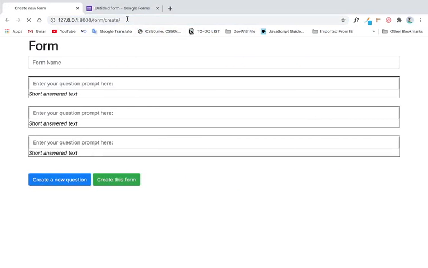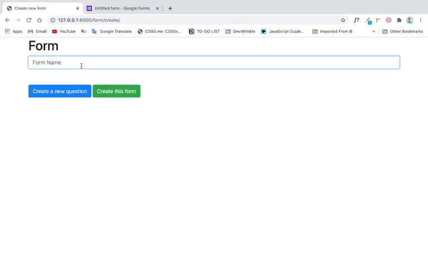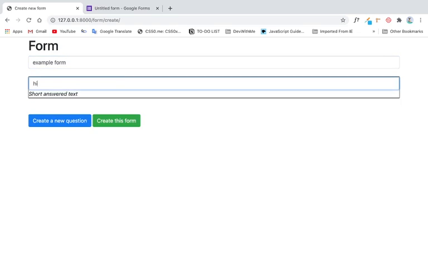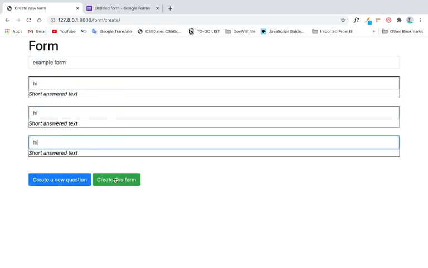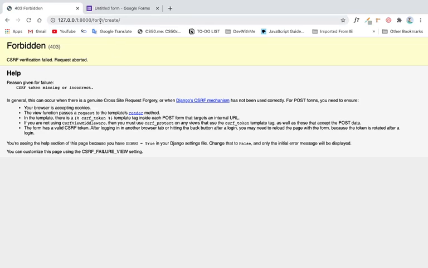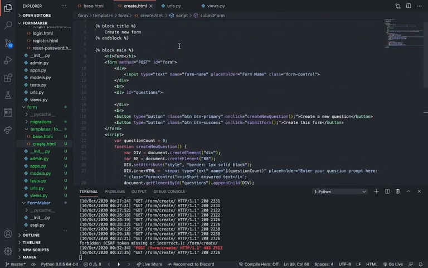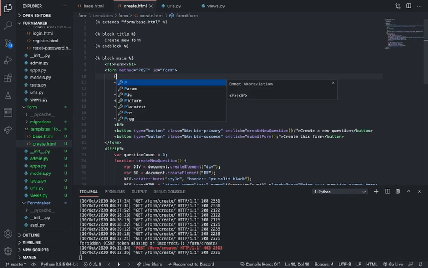Should be able to work. So let's take a look. I'll just say example form, create a new question, hi, create this form. Alright, CSRF failed, great, because then our form is actually getting submitted.